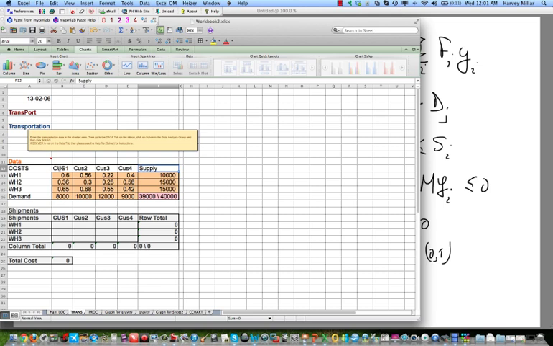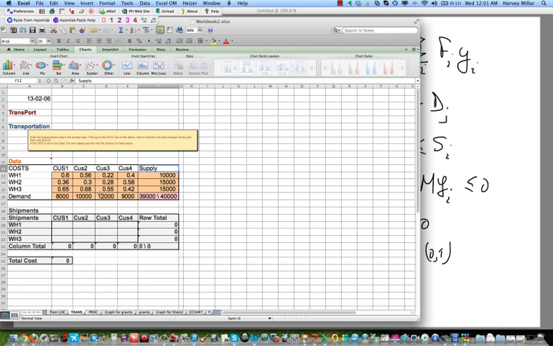And so in this matrix right here, we would simply supply cost information. That would be the cost of shipping 1 unit from warehouse 1 to customer 1, 1 unit from warehouse 1 to customer 2, 56 cents, 22 cents, 4 cents, and so forth. So we'll have that information right here. This part is the supply from each of the warehouses. So warehouse 1 can supply 10,000 units, warehouse 2, 15,000, and so forth.